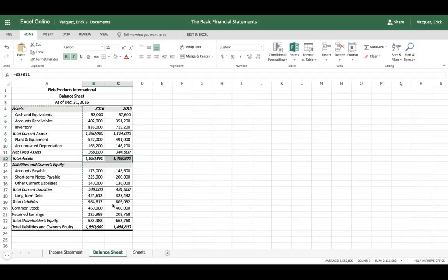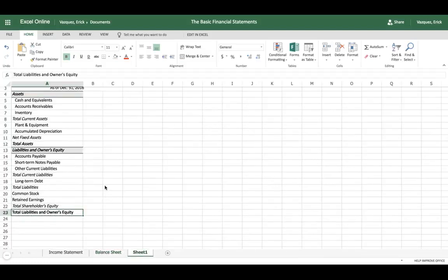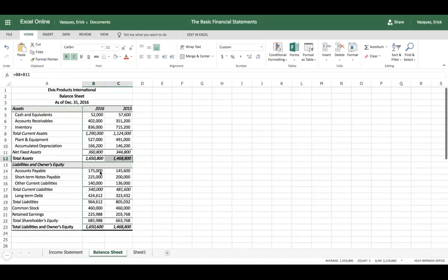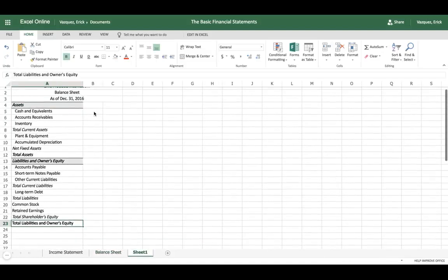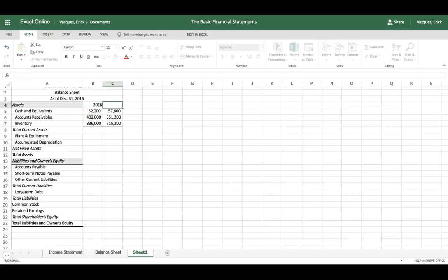Okay. So let's start plugging in the data. I'm going to copy some of this data. I'm going to copy the cash, accounts receivable, and inventory for 2015 and 2016. And then I'm going to add the years, 2015.